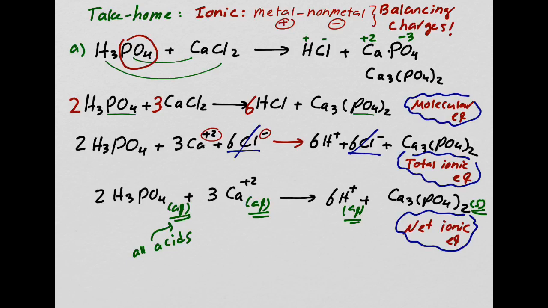Strong acid, we're going to break them up. Because remember, some of the phosphoric acid will break up. It's just not enough for us to do that, so we're going to keep it together. So all acids get AQ because all acids are dissolved in water. But strong acid completely breaks up. Weak acid, only a few break up, so we are going to keep it together.